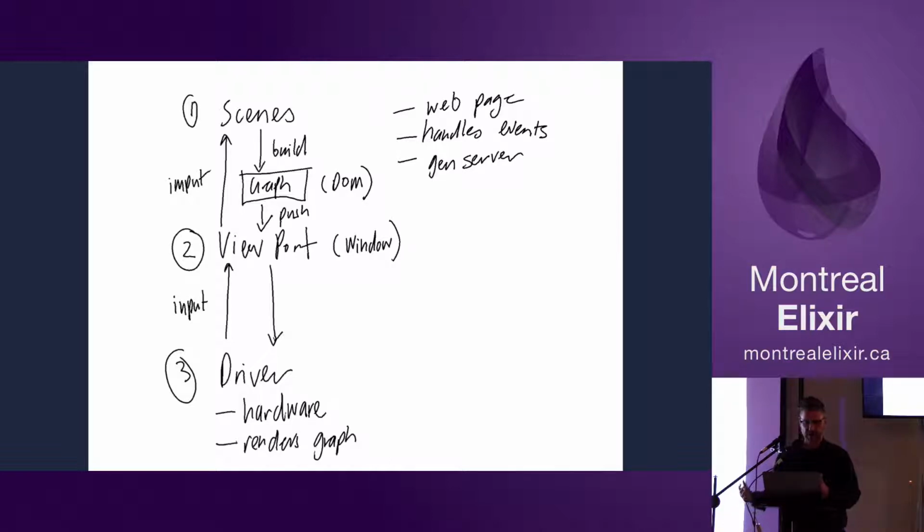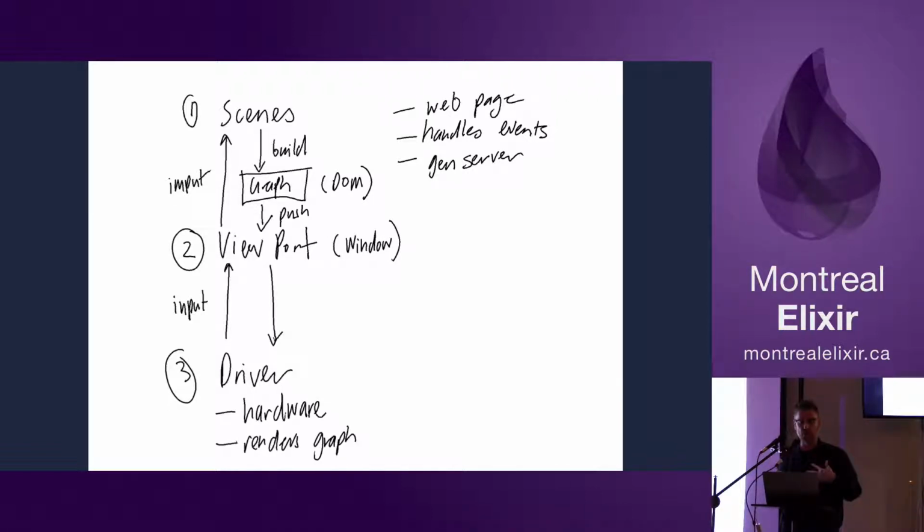So you can write scenes once, and depending on where you're deploying that to, you'll change the driver based on the hardware there. And the interesting thing is, I mentioned one of Boyd's goals was to have something robust. This is all built on OTP. So scenes are GenServers, they are processes, and so if one of those widgets, one of those scenes crash, it will do all the lovely things that OTP does and restart that, and it won't crash out the entire UI. So that's pretty cool.